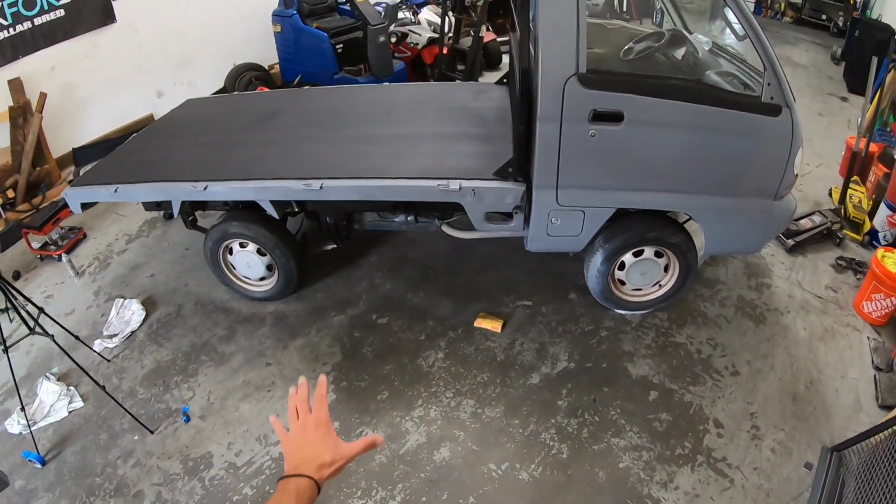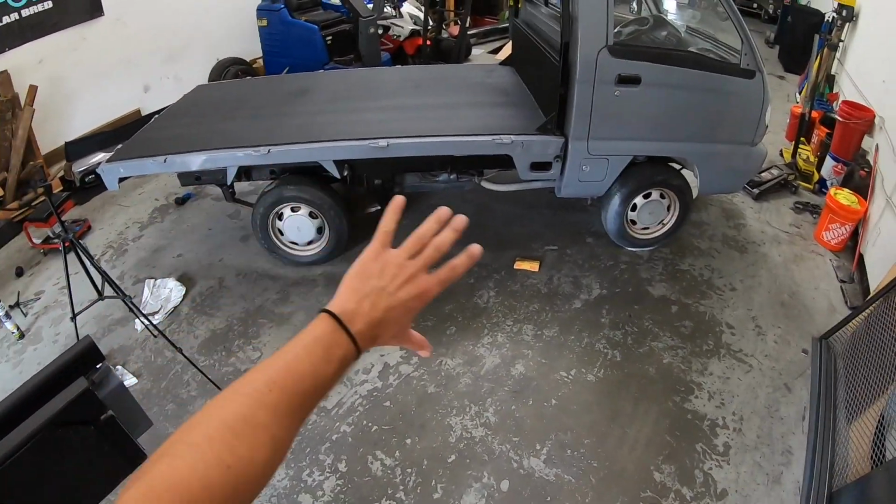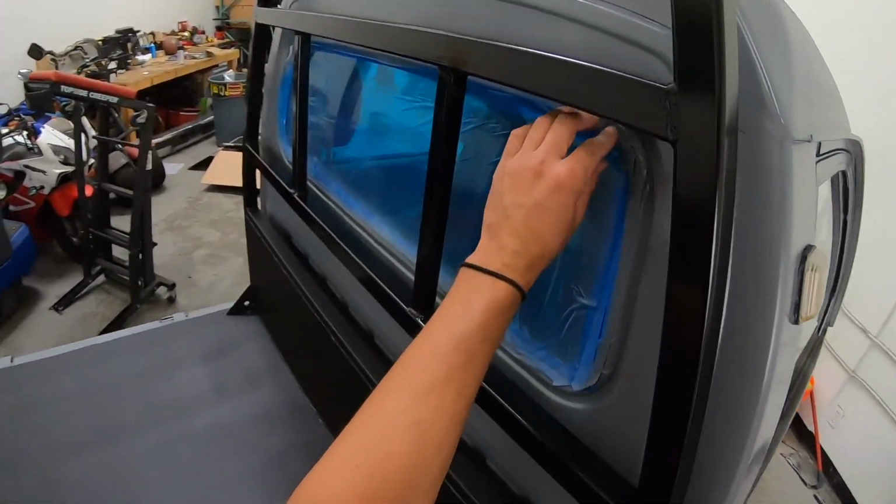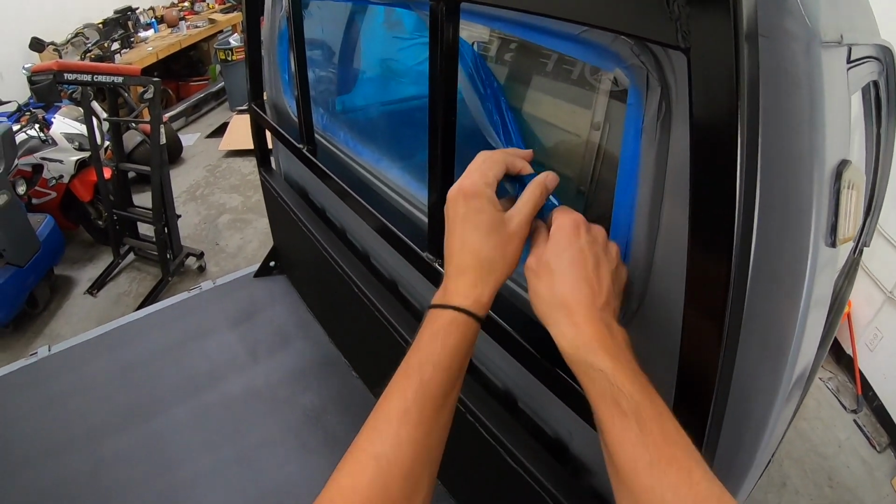All right, y'all. This is a good idea of what she's going to look like. So far, I'm very happy with it. You've got to pull this vinyl off the back window. It should come off pretty easily.